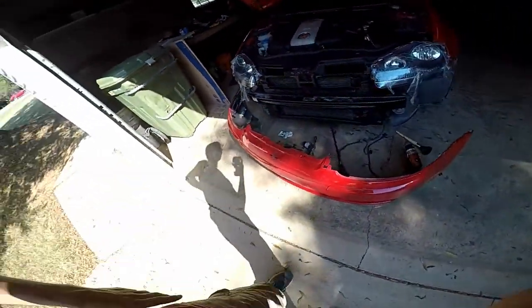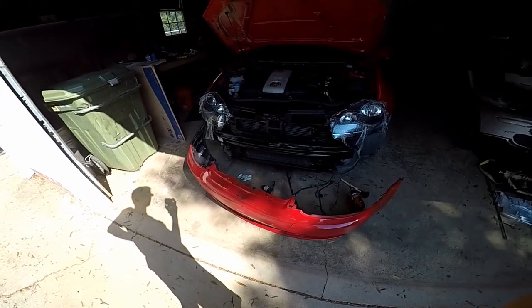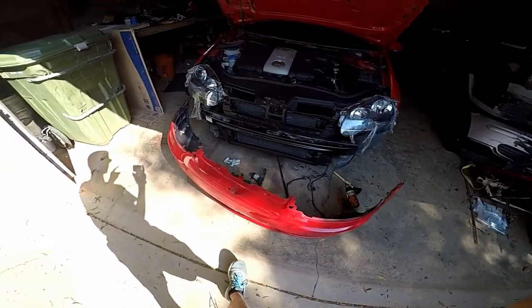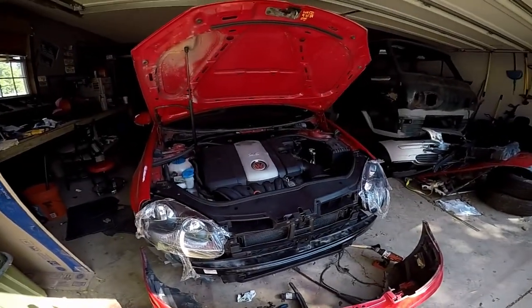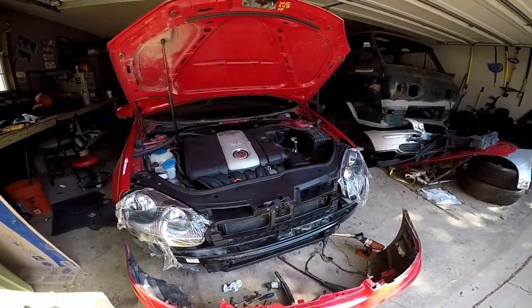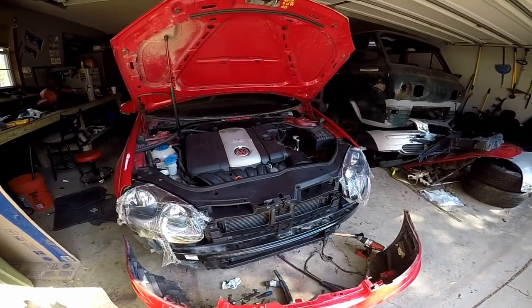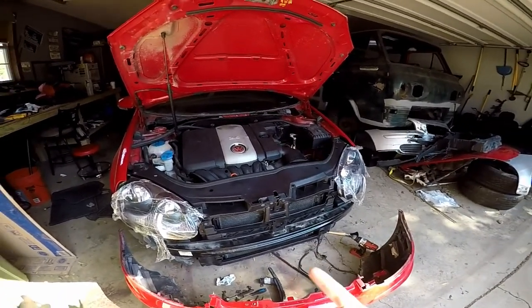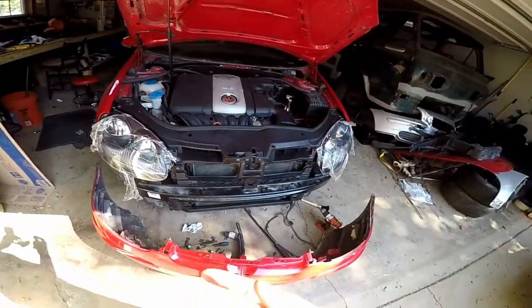So I'm pretty excited about that. I just need to drill out that hole. I forgot to do it on this side. So let's get these headlights put in. Let's get that hole drilled, and let's get those guide brackets on and see how well that is going to bridge our gap.